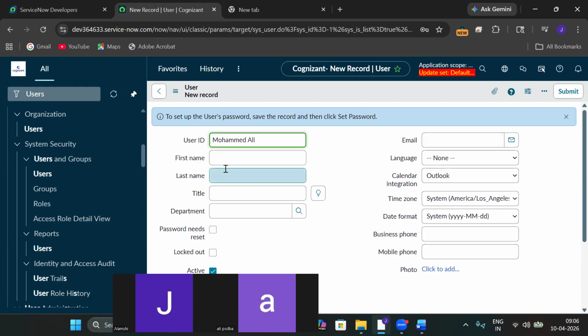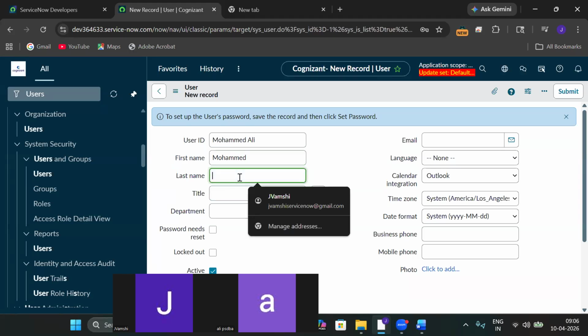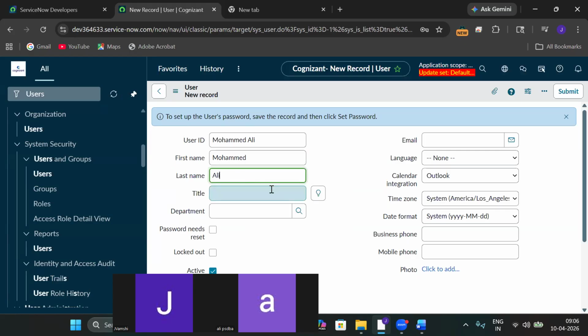Muhammad Ali. I chose Muhammad as the first name and Ali as the last name. For title I mentioned ServiceNow developer.